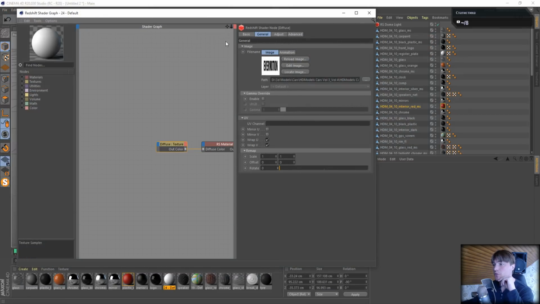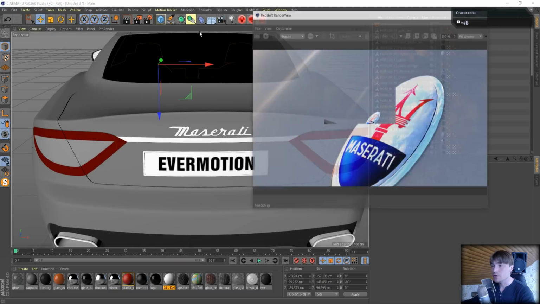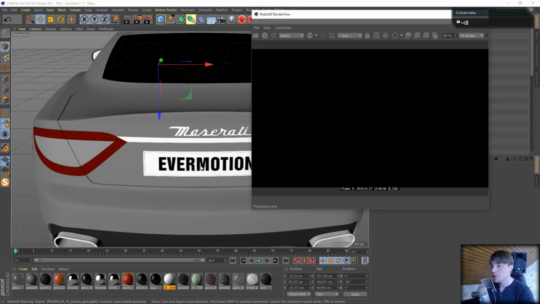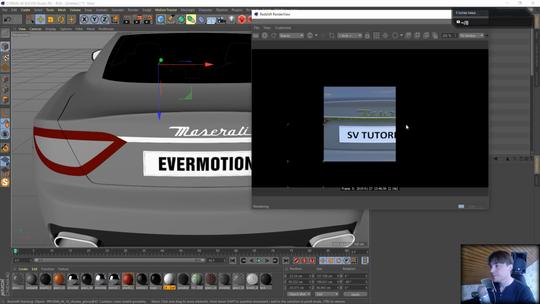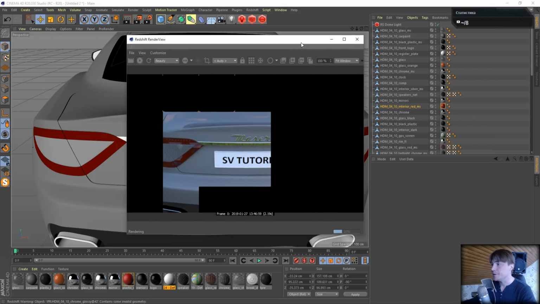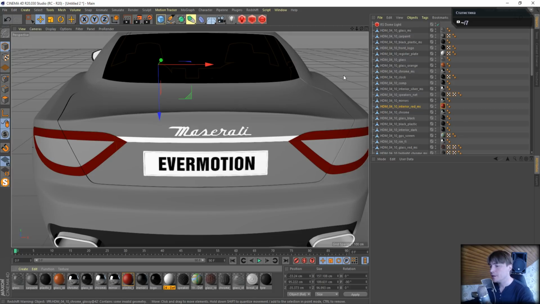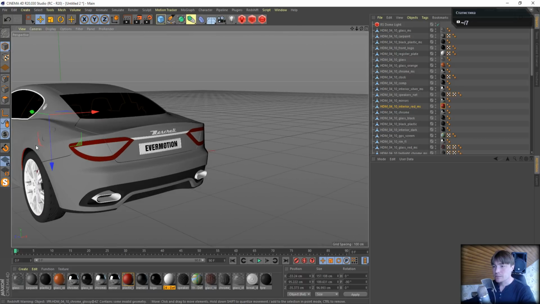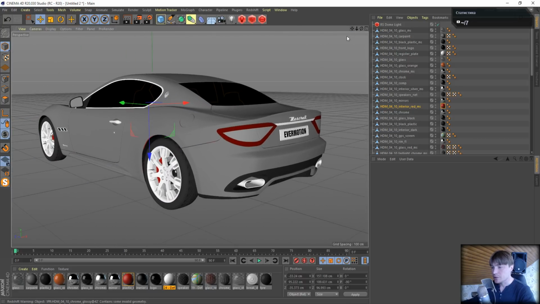After that, you'll go for shader graph in Cinema 4D and just make reload image. And here you can find new image. So if you render, you can see already new image. Okay, very nice, very nice. So if you have any questions or any comments, just ask me. In other way, maybe I can miss something or can lose something. So don't hesitate to ask me.